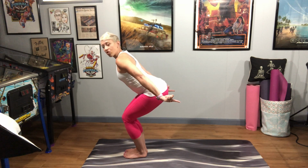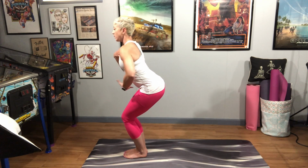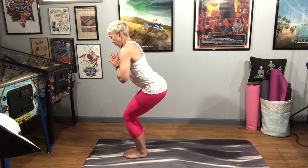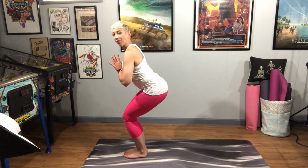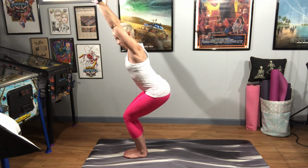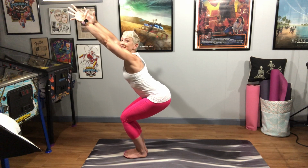So the bottom is pointed straight back behind us, knees behind the toes, hands at heart center. Relax the shoulders. Try not to dump the weight of our chest towards the legs. Keep the chest up. Engage that core. If it's available and it feels good, we can lengthen the arms. We're going to take one last breath here. Maybe get a little bit lower in our chair. And then we're going to send it right to our sun salutation.